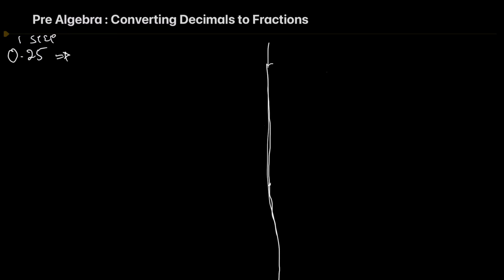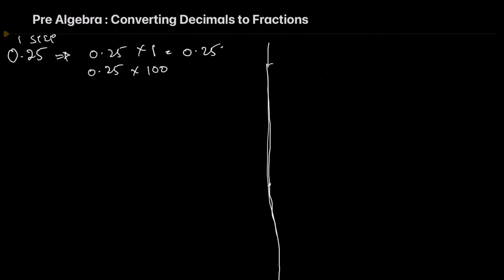Basically, you're trying to make this number whole. Anything multiplied by one gives you the same thing, right? But then you want to make the number become a whole. So you ask yourself, what will make this number become a whole? And you discover that if you multiply by 100, you make the number a whole.